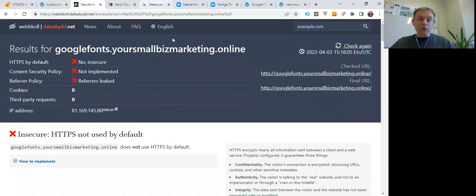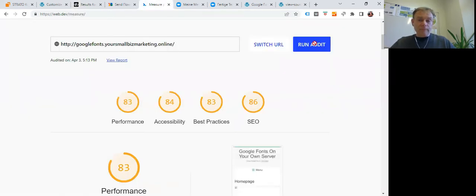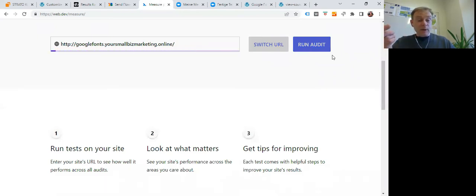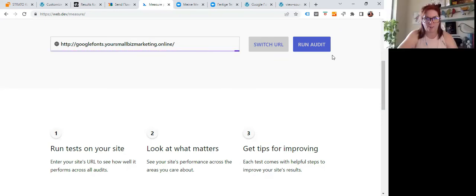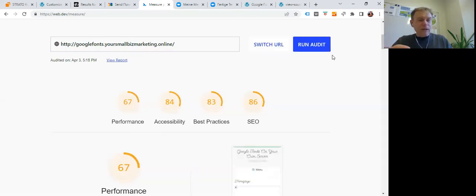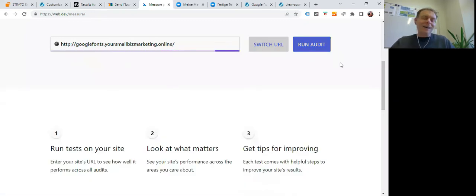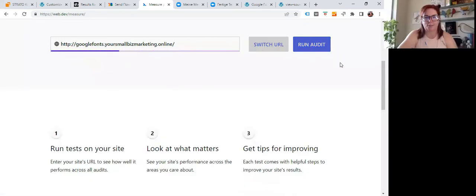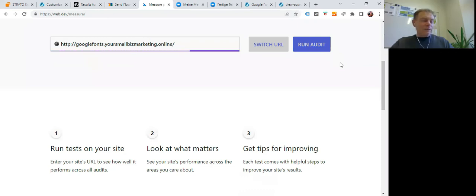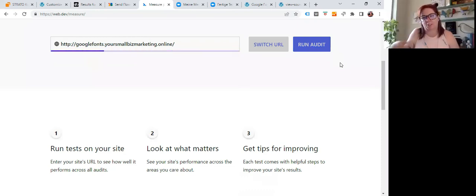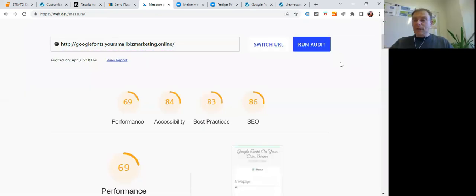Now let's measure the speed of our website. It could be a little slower because previously we were importing no fonts. We used the browser default. Now we are importing a font, but it's from our server, but the website still has to do something. Okay, this is not going to be right. Let me do it again. It shouldn't be below 84. I mean, it shouldn't be below 76, which is what it was when it was asking Google. It changes all the time. It's not going to be 69 either.